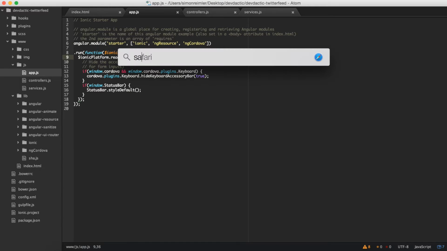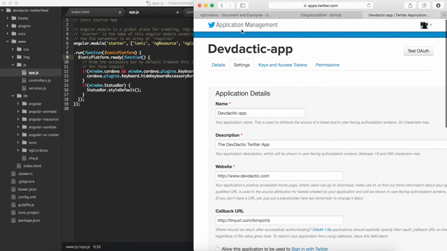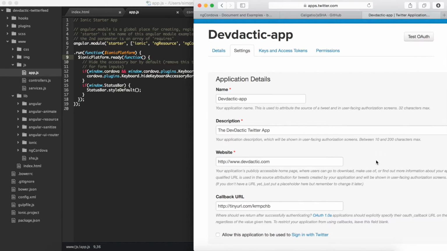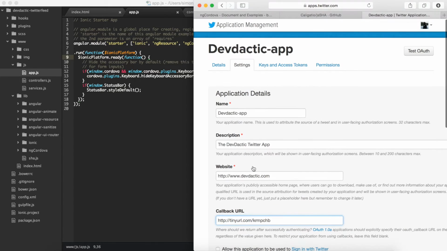As we want to connect to the Twitter API, you need to make sure you have a Twitter app. You can go to the application management of Twitter and create a very simple app. In my case, this is my app; the description and website are not very important, but the callback URL must be set to localhost callback. As Twitter does not allow setting this URL directly, I gave that URL to tinyurl, and that's what came out. So make sure you have set this one.